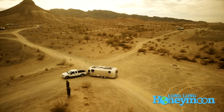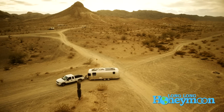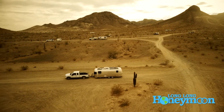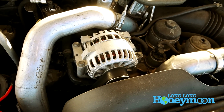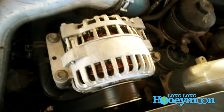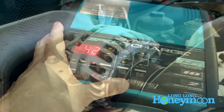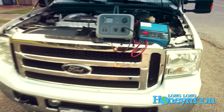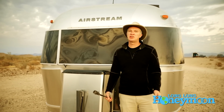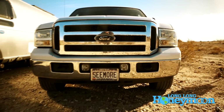And here's where we ran into our first really significant problem with our solar package. The alternator on our dear, beloved old truck Seymour is not quite up to the task, it seems, of recharging those lithium-ion batteries, because when we plug up this cable to our truck and tow down the highway, within an hour or so, we start to get all the warning signs of dying batteries in our truck, because this is pulling too much electricity from our truck. Our old alternator in the truck is just not up to the task of recharging those power-hungry lithium-ion batteries.